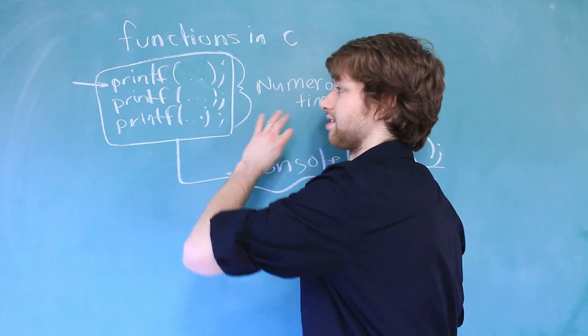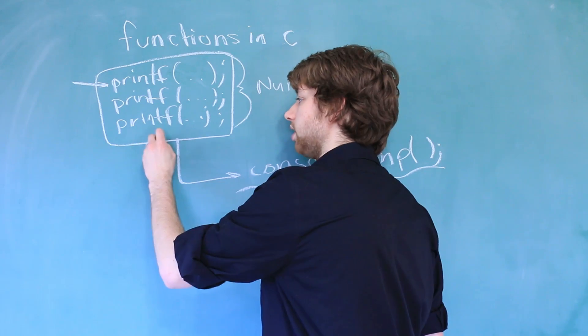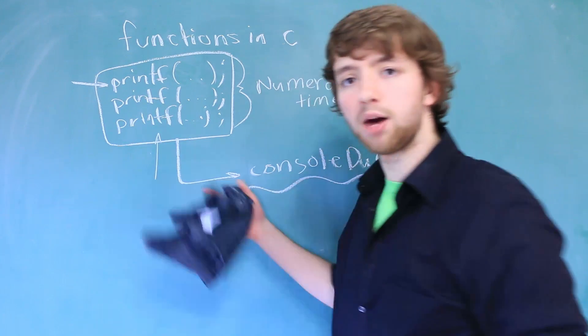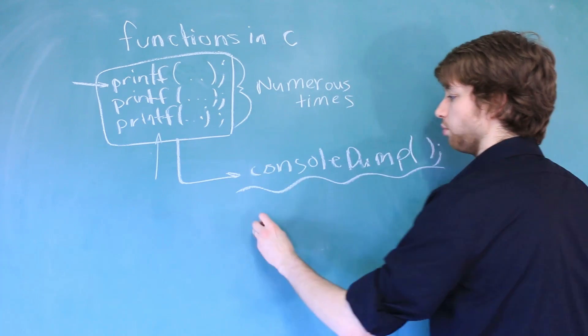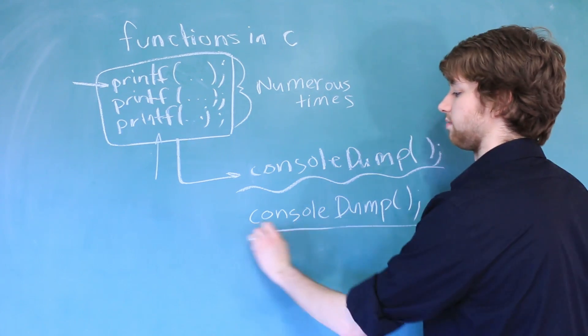If we're using functions, we can kind of think about it as extracting this code as a formula and then we only have one copy. So this is our individual copy and then we can call it multiple times. So now we have two calls and we could repeat this as many times as we wanted.